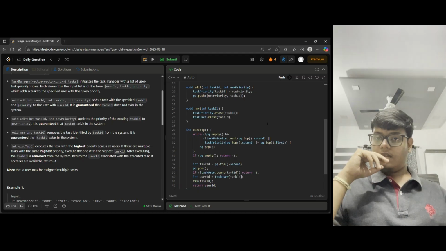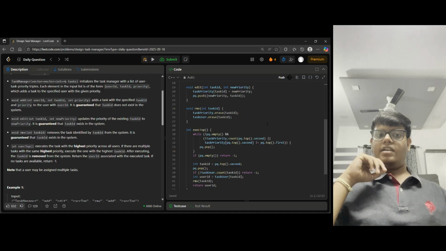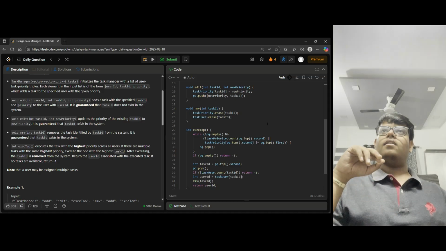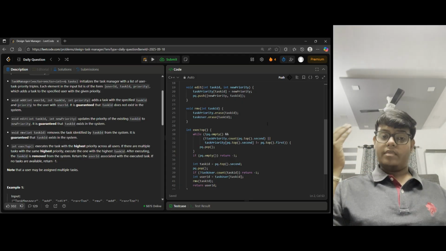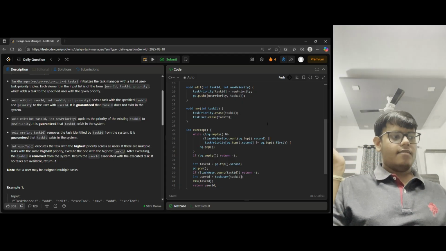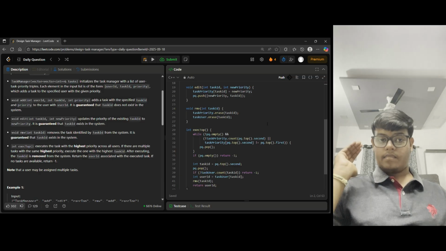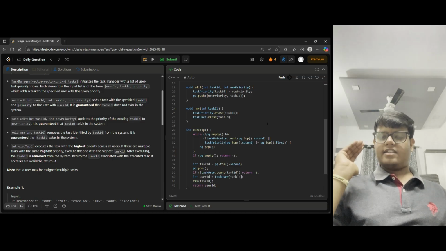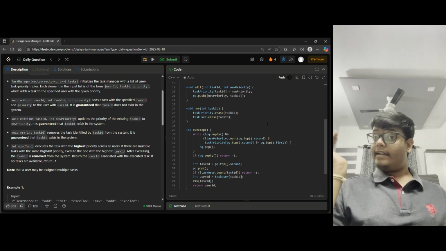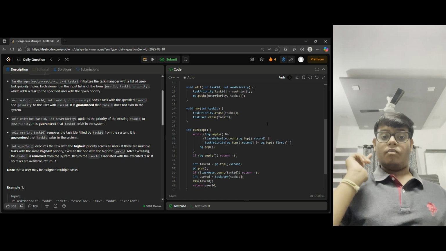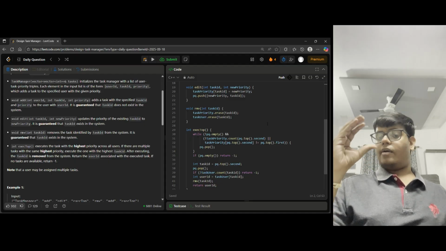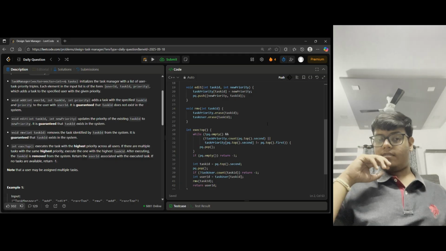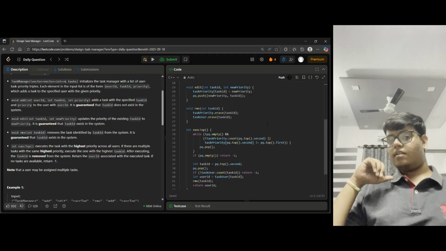What is that? So there may be a case that, let's say, on the priority queue's top there is some process which has priority 100, and let's say its task ID is 1, and now I am editing task 1 and giving it priority 50. So now its priority is reduced to 50, right?